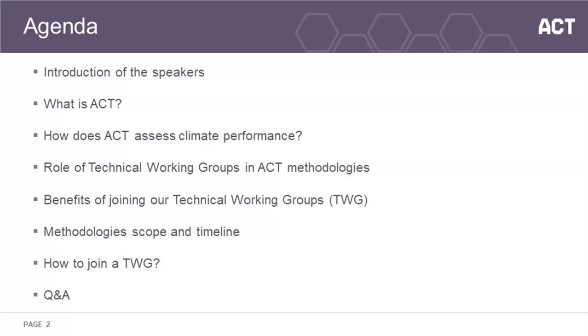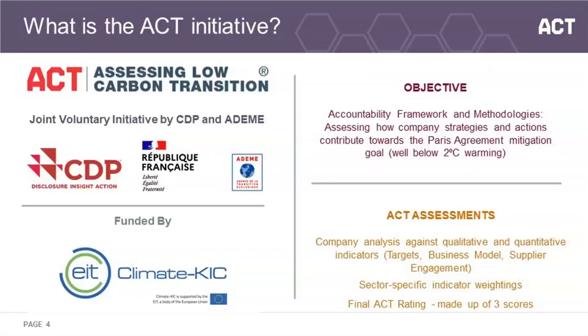So what is ACT? ACT is an initiative which means Assessing low Carbon Transition, and it's a joint voluntary initiative developed by CDP and by ADEM at an international level. It's funded by Europe, and especially EIT Climate-KIC, which provides funds in order to help us develop this initiative. The objective is to provide an accountability framework and methodologies in order to assess how company strategies and actions contribute towards the Paris Agreement mitigation goal, so in order to stay well below 2-degree warming.